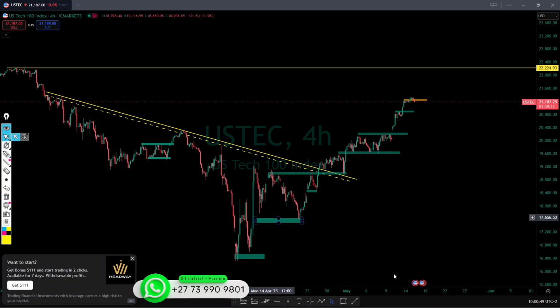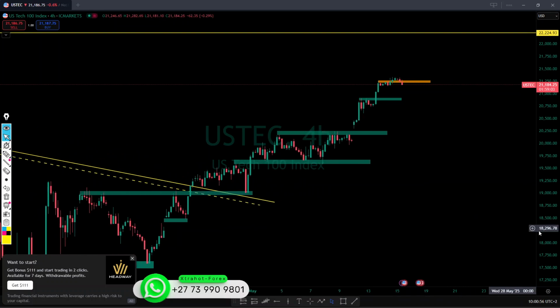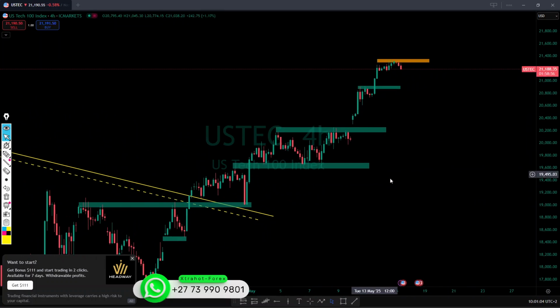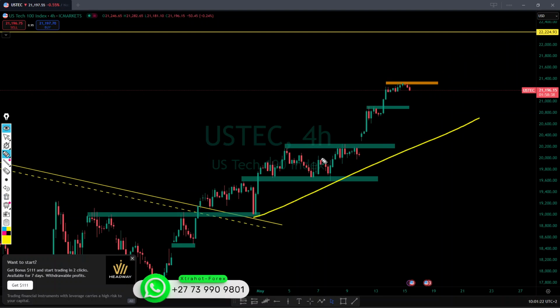So I'm still expecting to see some aggressive bullish moves or uptrend, especially when the tariffs are slowly going down, and that pause between China and US I think is very, very good, and I think we are still going to see the results of that. So it's like investors are still cautious buying those stocks, but I think one way or another we're still going to see that. That interruption that we had between China and US already affected the market, but one way or another, I think we are going to see the stock market recovering.